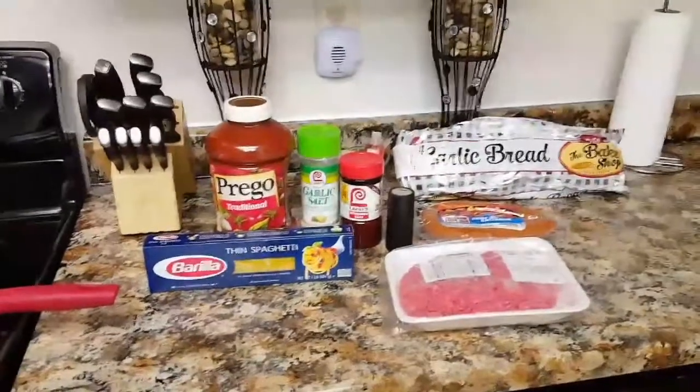According to the packaging they should be al dente within five to six minutes, but I still like to test them. I'm going to go ahead and get that pasta in and finish browning this beef. I have my sausages cut up right here and ready to go in as soon as the ground beef is done. We'll be back with you at the next step.